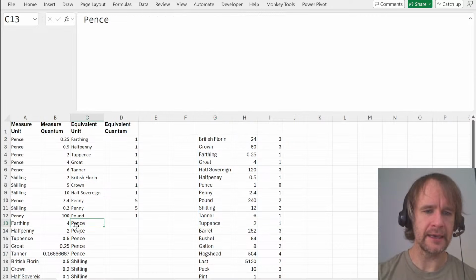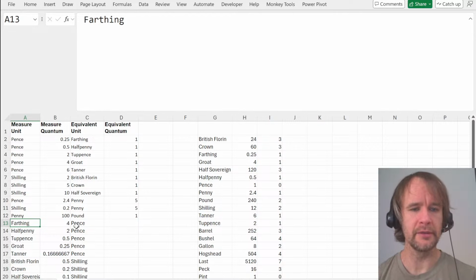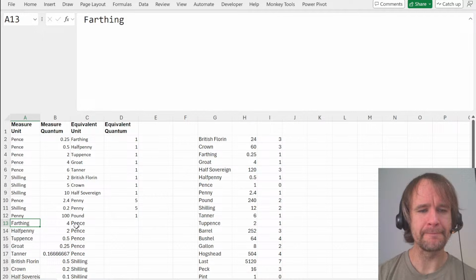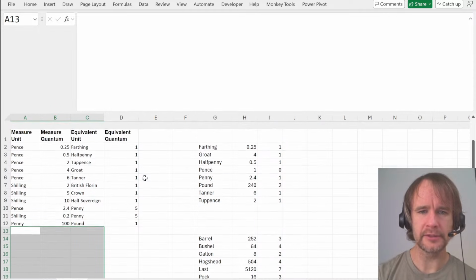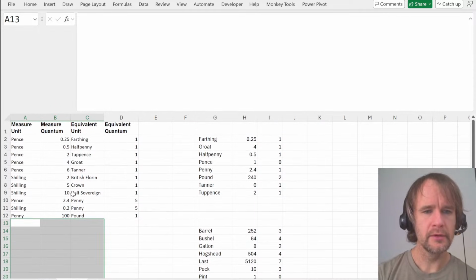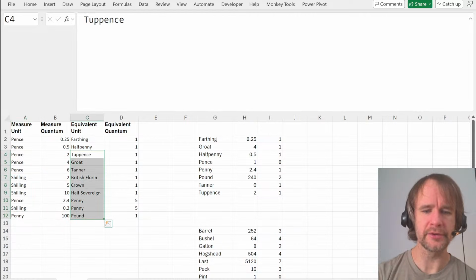For this one, I had to add in the reverse direction, which maybe I should have just made an option in the Lambda. I might still, although not later than the end of the day because that's my cutoff, to add reverse directions. But yeah, I think there were some, when I take these out, there are some like the British florin doesn't have a connection. I think that's because the shilling only exists as a start, and not ever over here, and so it doesn't work if it's single directional.